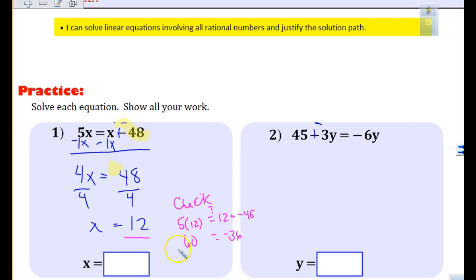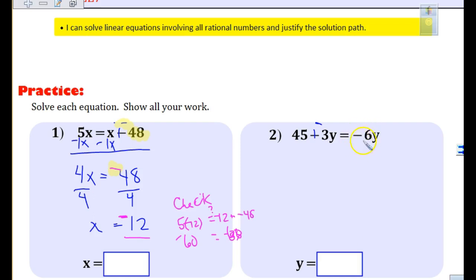That doesn't work. So now you go back to the problem and you go, okay, where did I mess up? You don't erase everything, but you go, okay, if this was negative 60, would this work? Oh, that gives me negative 60. Oh, so I forgot this was negative, and that makes my answer negative. Okay? So doing that check, which is what I saw a couple of you do, you couldn't get your check to work on the quiz, and you figured out maybe where your mistake was. And that is the key thing, that you figure it out before you just say, Mrs. Thompson, I don't get this, this doesn't work, I can't do this. Use that for your check method, okay?